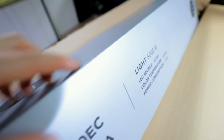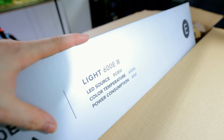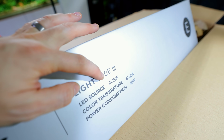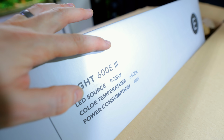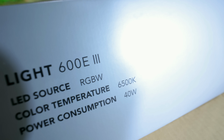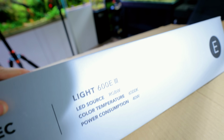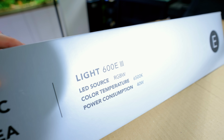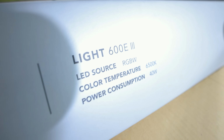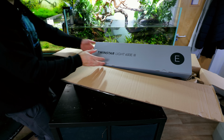So on the edge of the packaging here, we can see RGBW. Don't know what that means. I know RGB means red, green and blue, but don't red, green and blue make white? But there's white as well. I don't know, it's obviously good or they wouldn't have bothered. 6,500 Kelvin, the same as my floodlights, and 40 watt. That sounds quite high for a 60 centimeter light, but it's probably that for a reason. I'm assuming it grows plants really well. Anyway, let's get the damn thing out.